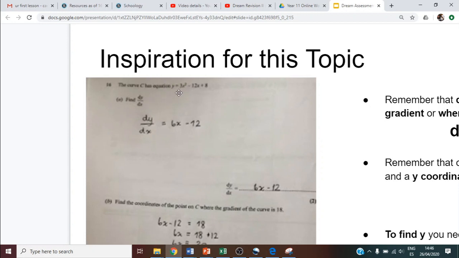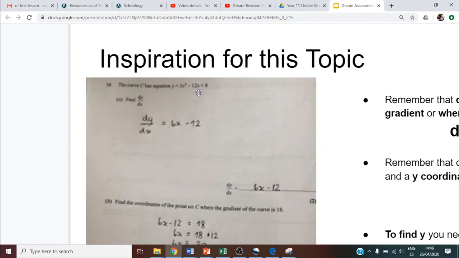We just take the power, multiply by 3, so 2 times 3 is 6, and then we take 1 away from the power, so 2 minus 1 is 1, which is why I just have an x here, no power of 2 at all. The second term, negative 12x, if you just have a term with an x in it, the power is 1. So we're going to multiply by 1, which does not change the value up front, but that becomes x to the power of 0, which is why your x disappears.